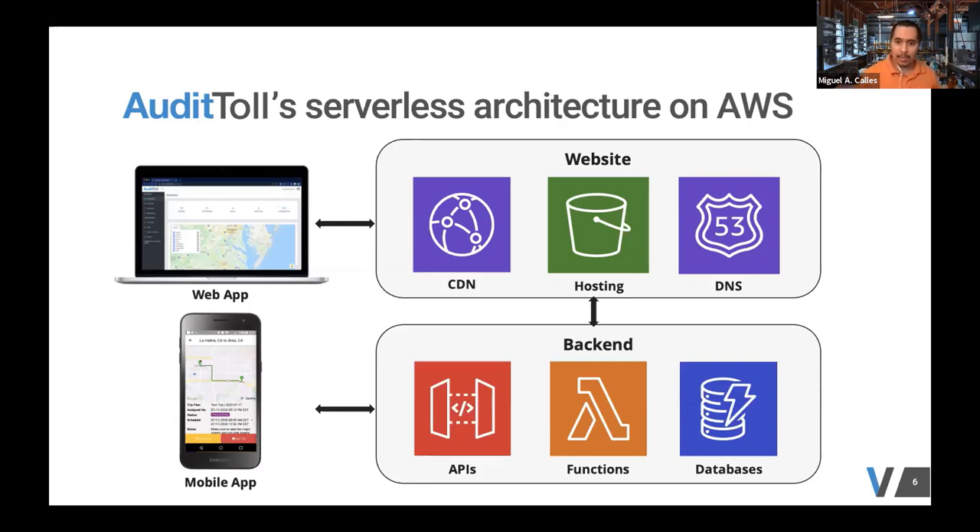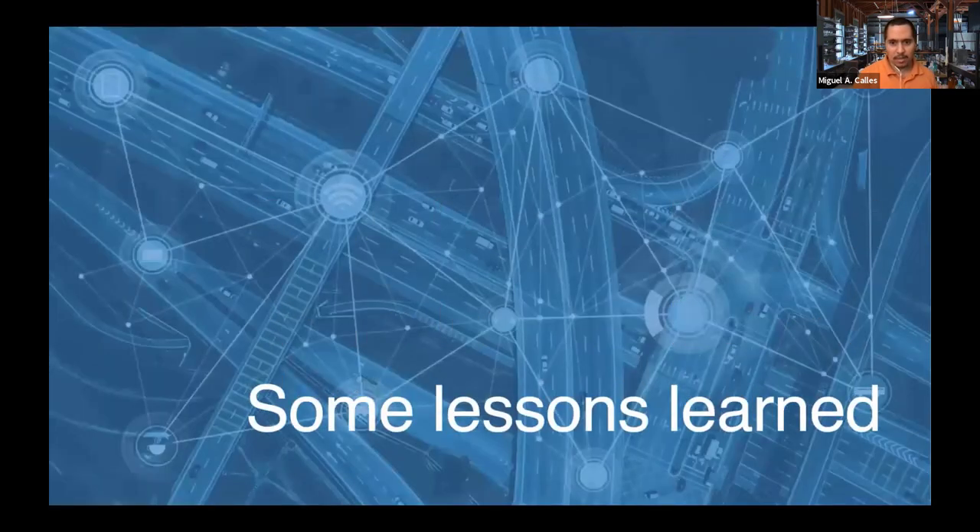Our website also needs a backend, and our mobile app uses a backend as well. We leverage three other AWS services: API Gateway for defining RESTful API endpoints, Lambda for serverless functions, and DynamoDB for serverless database tables. When the mobile app or website need data from the backend, they make an API call to API Gateway. The Gateway forwards that request event to a Lambda function, which processes the event, reads or writes to the database, and sends data back. Once execution is done, it sends the data back through the Gateway to the app or website.